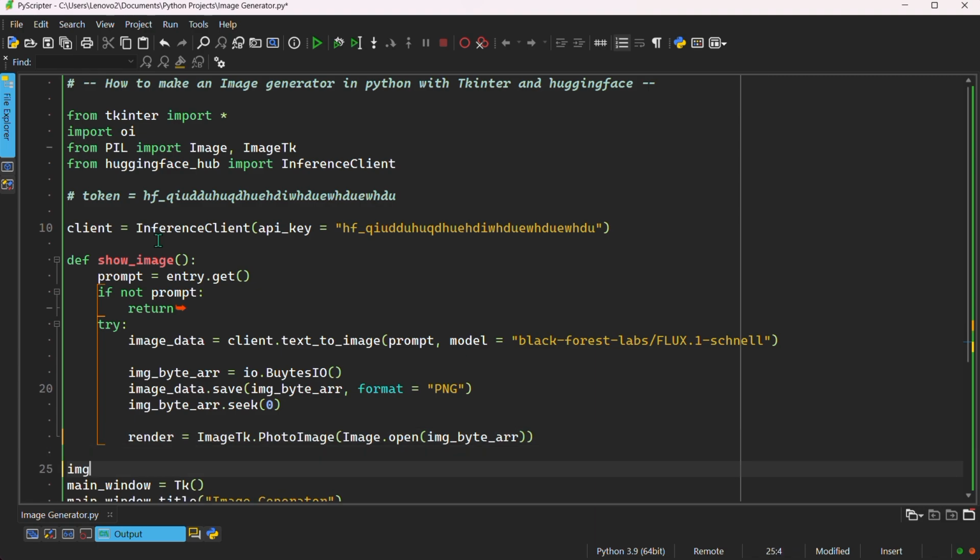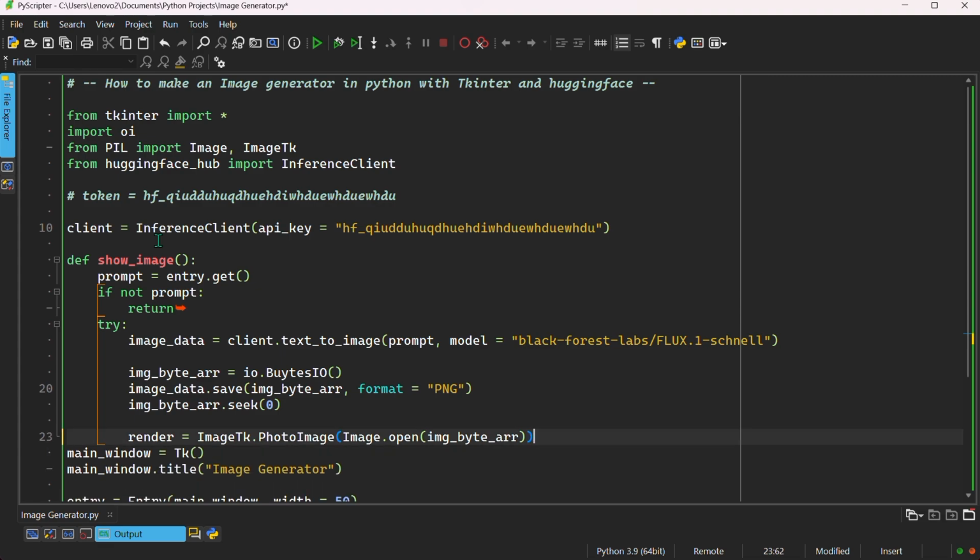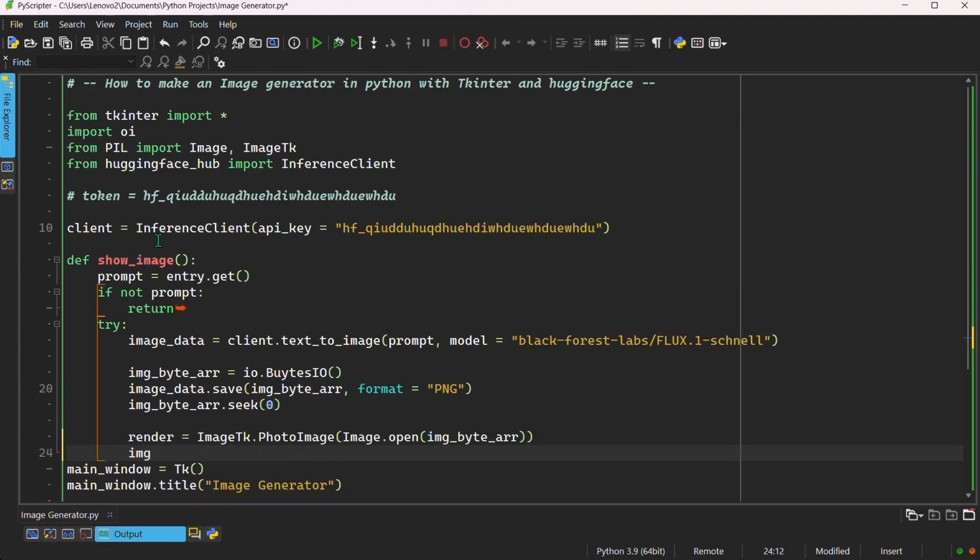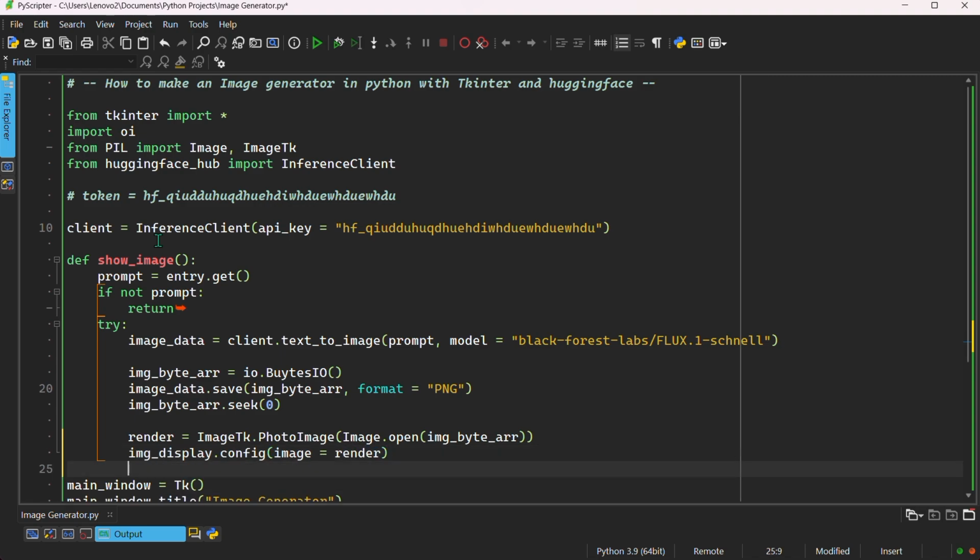Then next we're going to type in img underscore display. Right inside the function, right after render, we're going to type in img underscore display right here dot config, just like this. Then a set of parentheses, and we type in image is equal to render right there. Then the last line of code we're going to need is img underscore display dot image is equal to render, just like this.